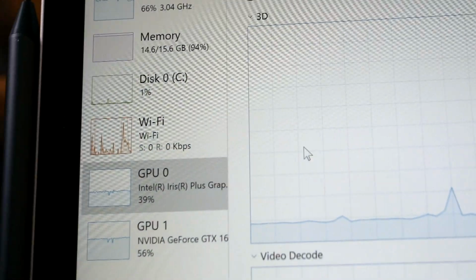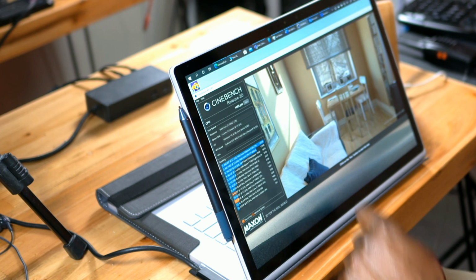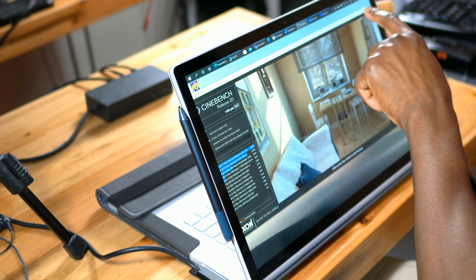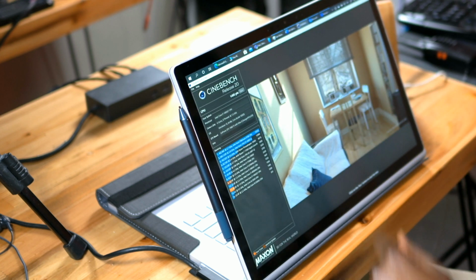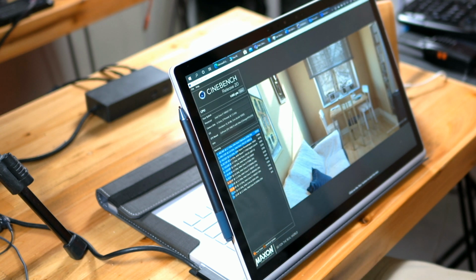And then for those that are interested in Cinebench, the Cinebench score was about, I believe, 1500. I ran it 3 times. And this is interesting, I ran it 3 different times. I used the old Surface dock that's plugged in now, and it actually got a better score than when I used the power adapter that comes with the Surface Book 3 that's supposed to be 127 watts.